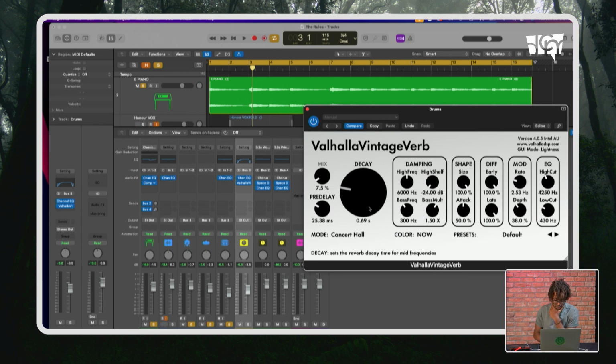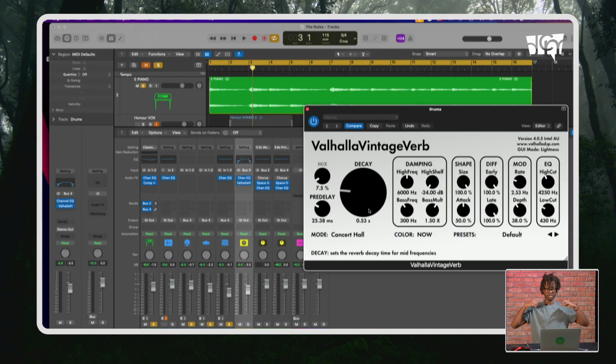So what I can do is bring this back. Now my decay is roughly half a second. We had a question: is this formula just for decay? This is a formula for delay, but it works for reverb as well.